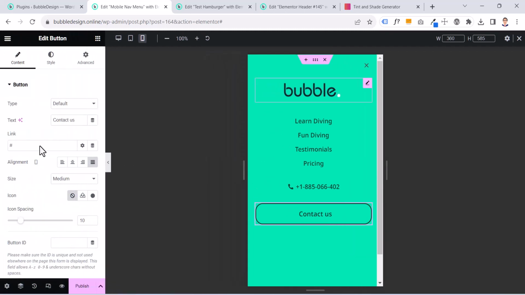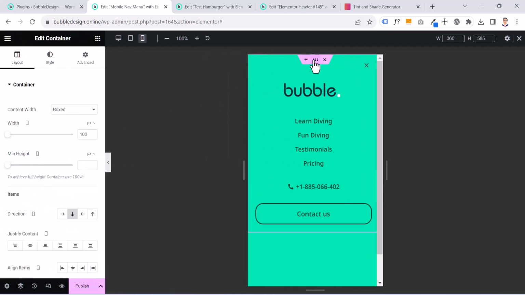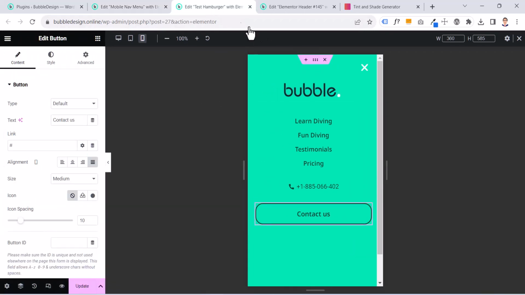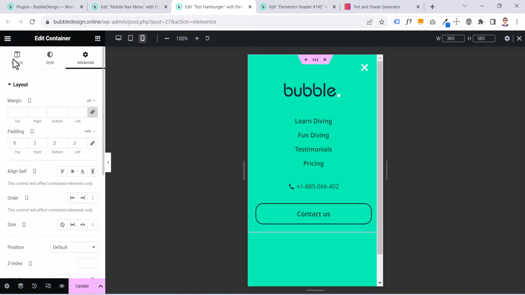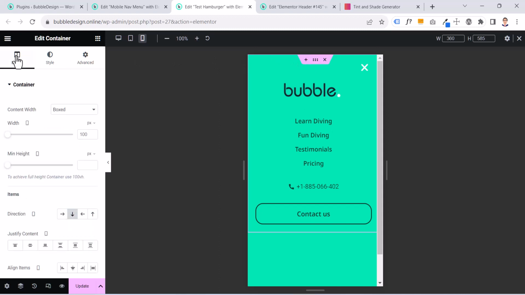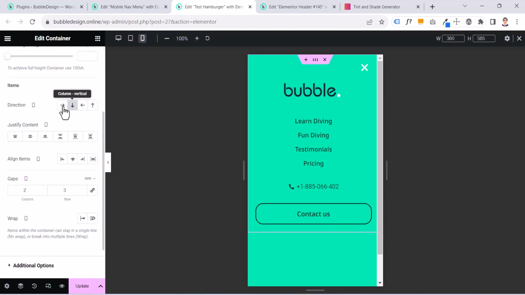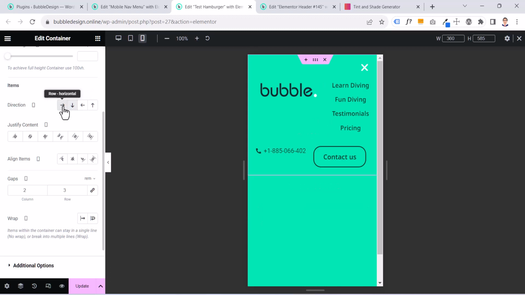Okay, one more thing about this flexbox feature. You see, just choose this parent section, come to layout. The flexbox direction is vertical, right? Now if I choose row, it will be row, and it will of course wrap when there is not enough space.